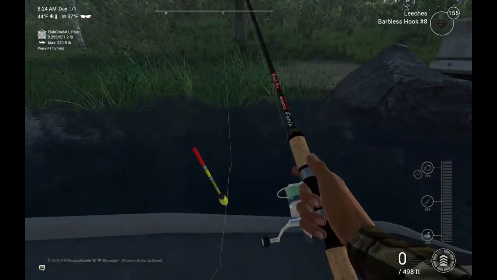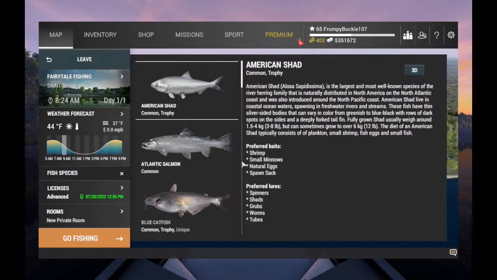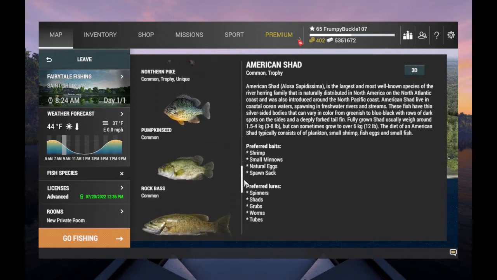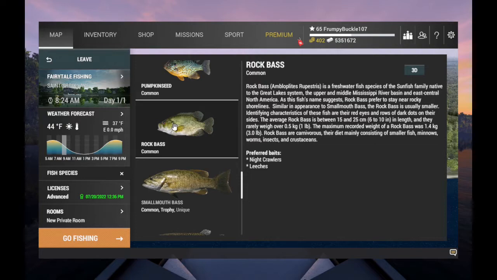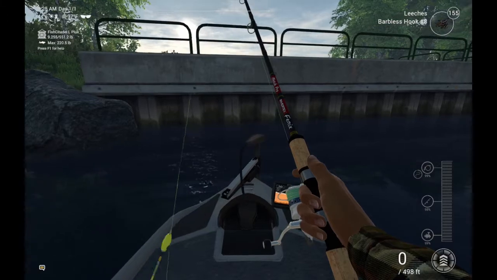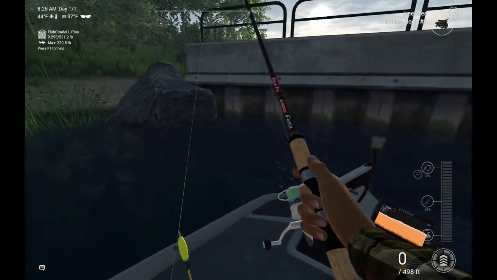Whoa, Buck, where are you going? Boom, boom, boom. Species rock bass. What is his favorite? I can't remember. Oh, a small minnow. Night crawlers or leeches. All right, we got a leech on here. Let's see. We'll throw around here for a little bit. See if we can pull that rock bass out of here.